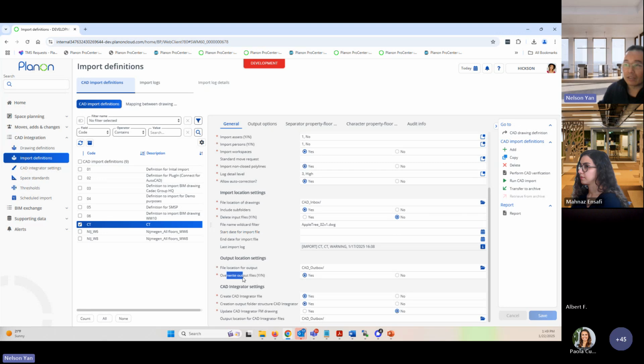So the metadata links the space record in Planon to that space polyline in the AutoCAD drawing itself, and also writes metadata for the workspace polyline back to the AutoCAD drawing as well. So it creates that link from the Planon space record or the workspace record to the space polyline or the workspace polyline. Okay.